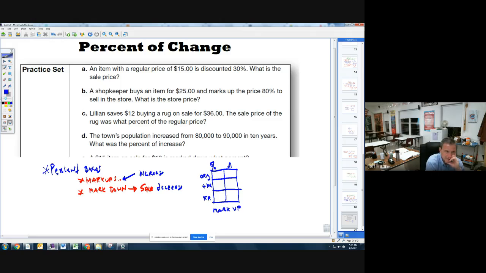Where maybe you can guess the next thing I'm going to say is if it is a percent decrease, the box looks the same. Sorry about my terrible box making ability here. The percent and actual, you start off with your original price, but it's a decrease, it's minus a percentage. And then you get your final price right here. So this is a markdown. So when you read one of these problems, you have to decide, is it a markup or is it a markdown? So let's take a look at a couple.